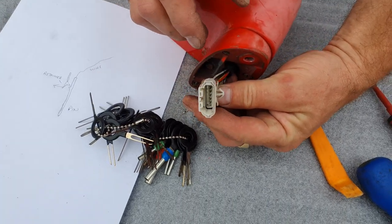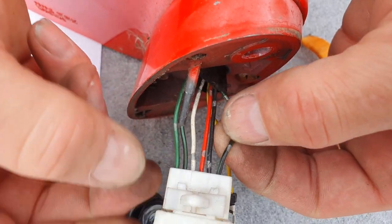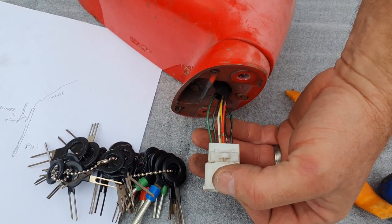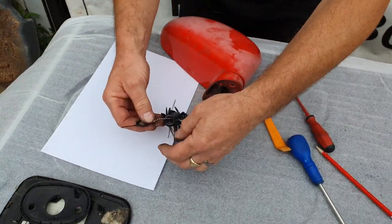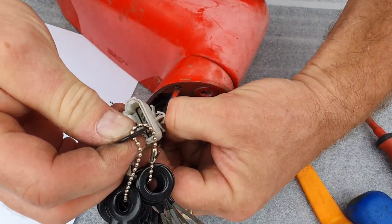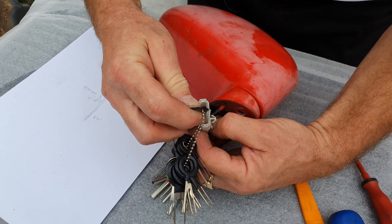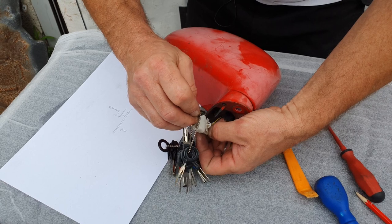Now you'll want to grab yourself a pen and paper — you'll notice all of these wires are colour coded. Every single one is a different colour apart from the ones for the heater, which are both the same colour. Make a note of the exact order that those wires are in and which way round they go — it's very important that you put them back together exactly the same. We'll repeat that process now for the other wires. Some of them can be a bit tricky but they will all come out. With all the wires removed from the plug, we can now continue with the process.